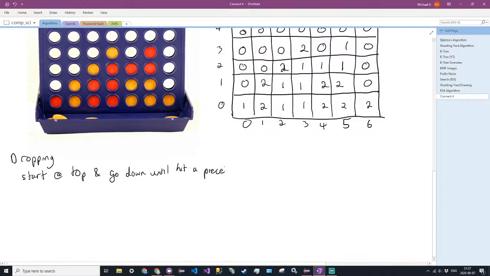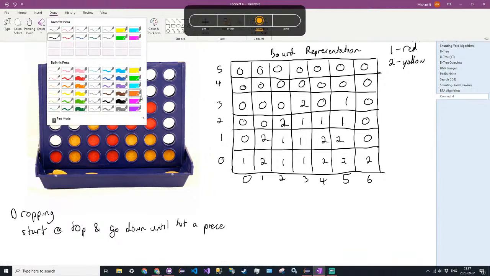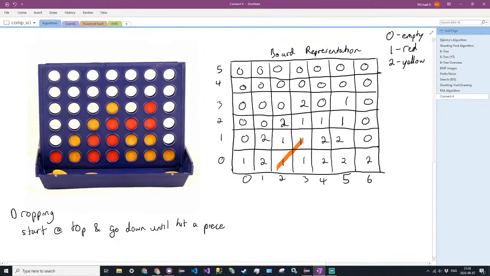Alright. And finally, the most obvious thing and the whole reason why I'm creating this video is how to check for a win. So here you see that the win is here. I'll just highlight it actually. But it's not as simple as just doing that, because if you wanted to brute force it, like in tic-tac-toe, you can probably brute force it because there are only a couple possible combinations.